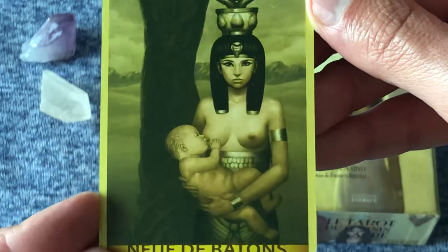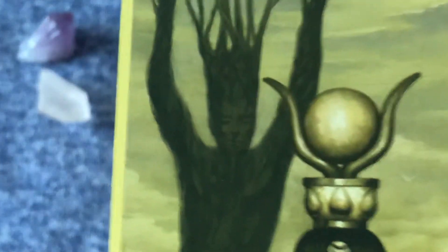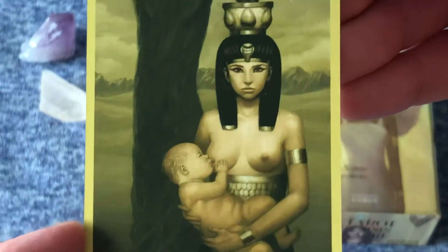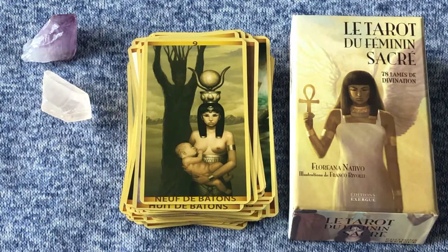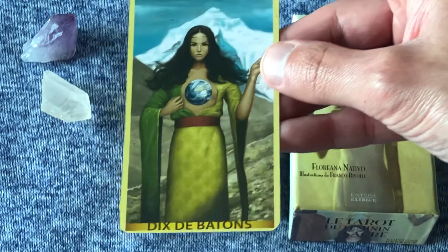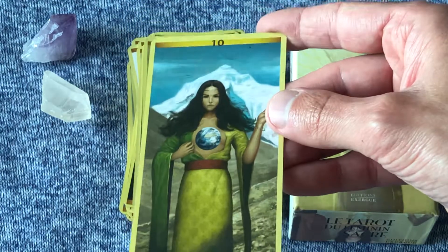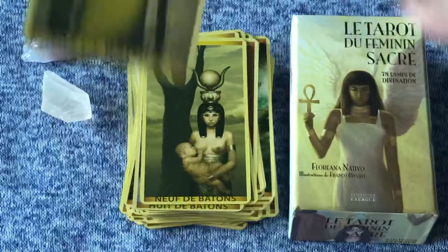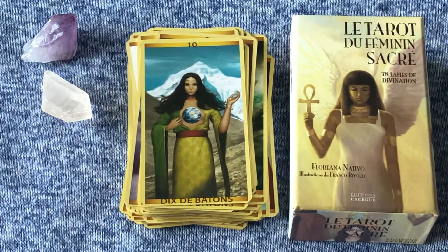It's a beautiful deck though — glad I picked it up. It's nice to be surprised. Look at the tree — the tree is a human figure, creepy. Maybe this would be a good deck for doing some shadow reading, any kind of shadow work. I really love the artwork. The artist has done a great job making these images mysterious and sort of dark. Even the ones that are bathed in light still have an underlying dark vibe to them — they are absolutely stunning.